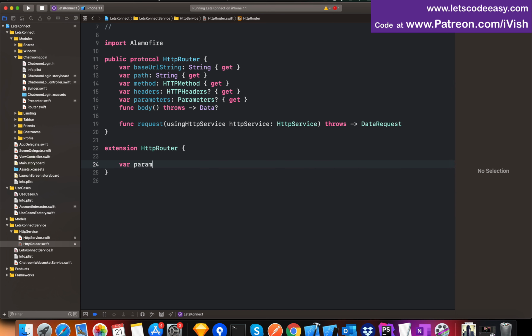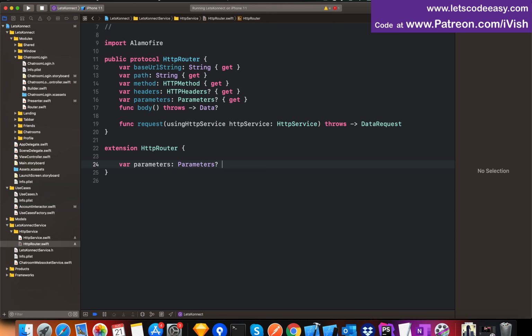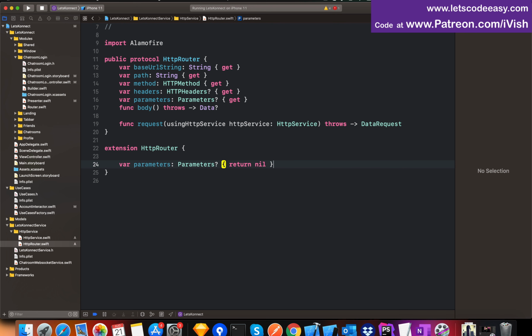So parameters, I don't have any parameters to be passed, so I don't need to implement this right away. Instead, I'm just going to keep a default nil value. Then body, I'm going to keep nil. It's more or less like wherever I need it, I can extend it and create that body part.